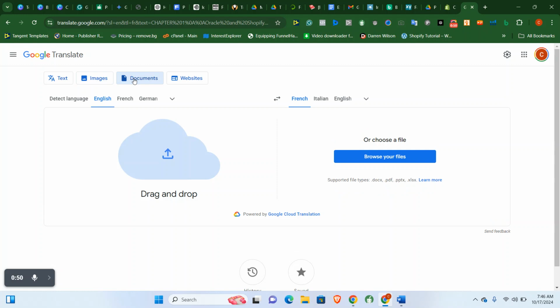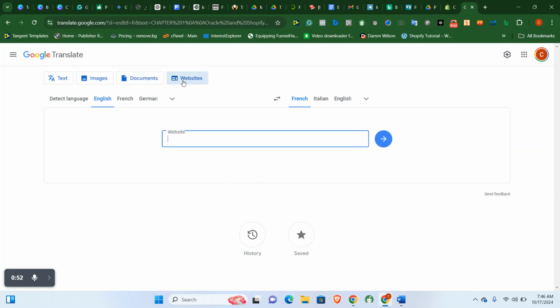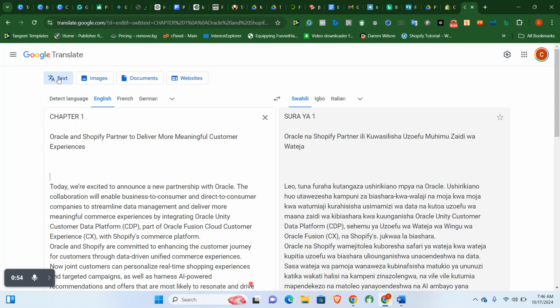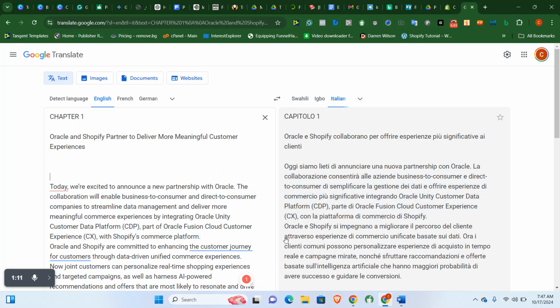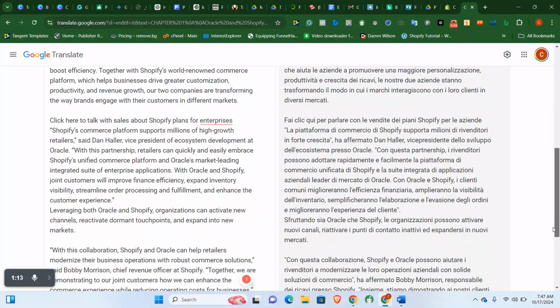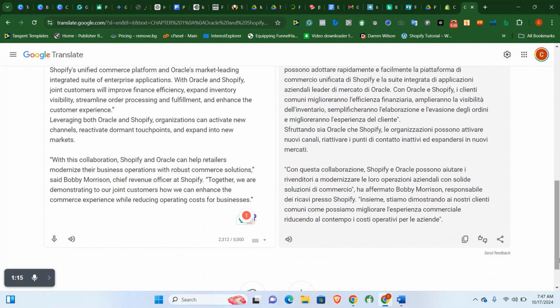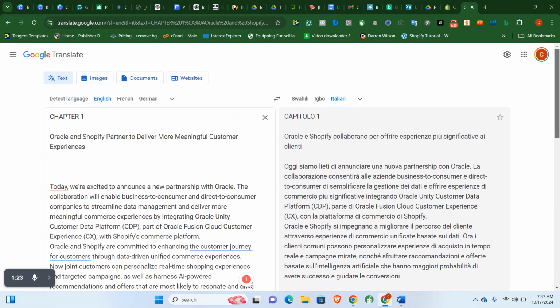I am going to teach you how to do this. And you have the website. And you also have a choice of clicking on the drop down to pick any country or language of your choice. And the simple thing is when you just touch it, let's say this is Italian, everything automatically translates within split seconds. Then you just copy your document and paste it wherever you wish to.